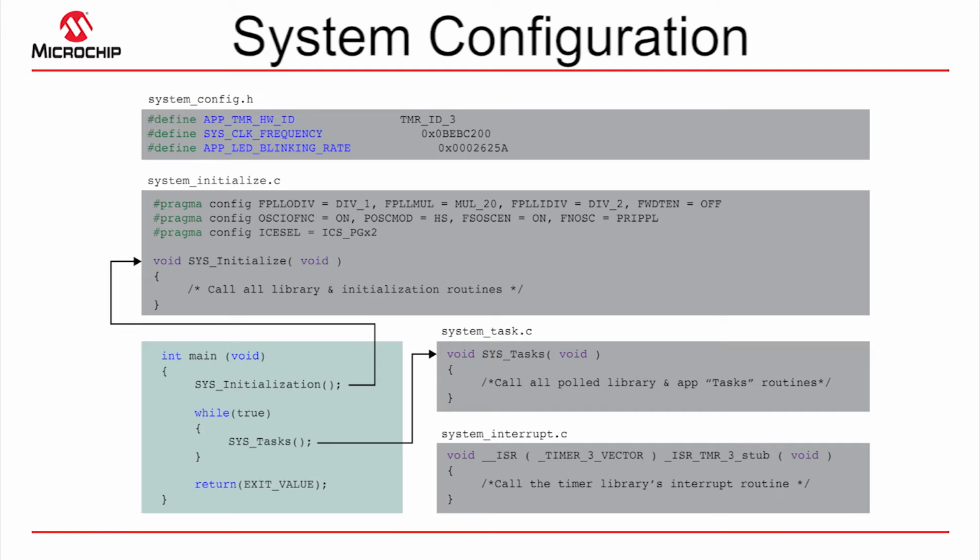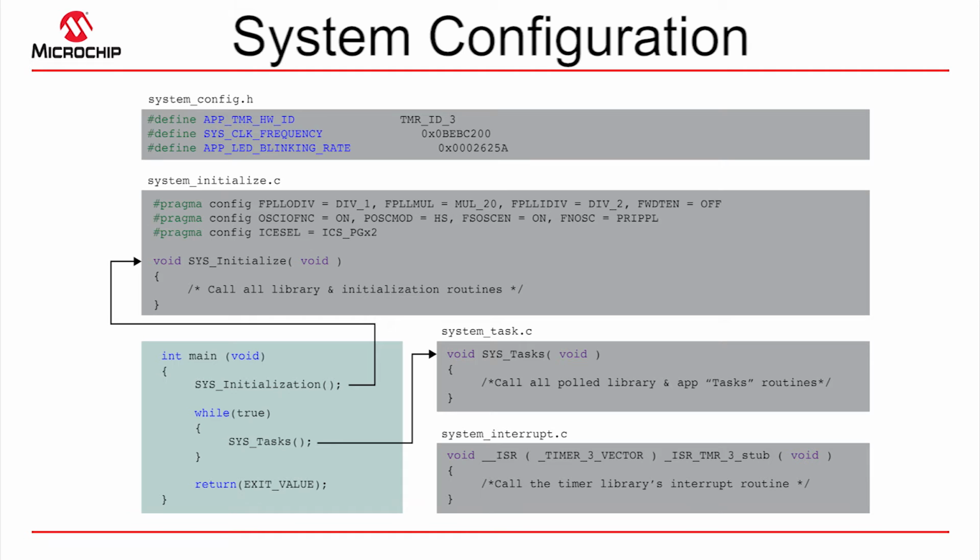Things that are possibly different from one instance of a peripheral to another that have to be passed into the library as it's initialized, those are defined in a file called systeminitialize.c, along with any of your other initialization parameters like the processor configuration bits that actually take up space in flash. That file, its primary purpose then, other than to have those definitions, is to implement the function sysinitialize.